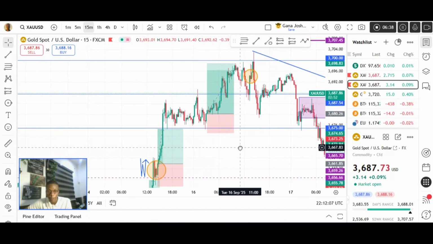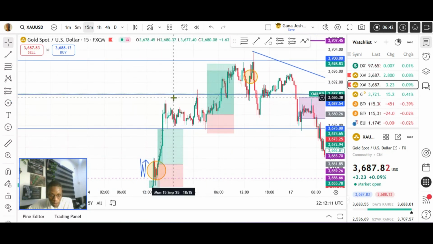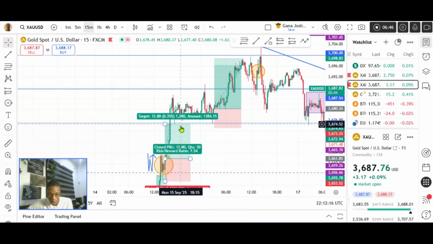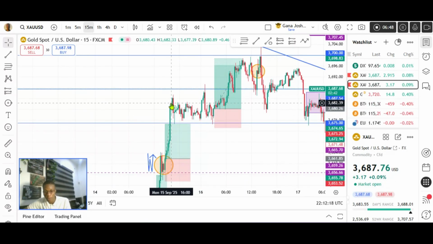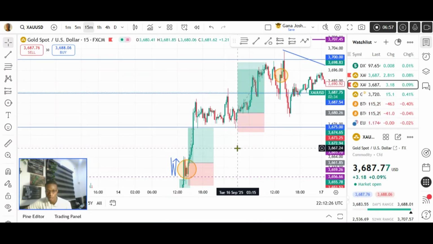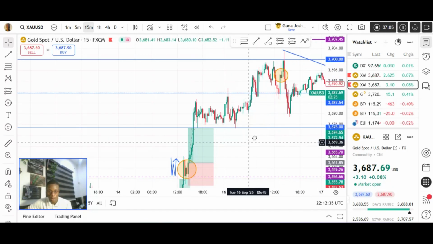Look at what's happening around this same zone again. Can you see? Look at what we saw. It broke, retested, but at this point, the trading session for Monday was done. So on Tuesday morning, early in the hours in the morning, Asian session, I was up, right? And price was ranging at around this level. So let's clean out this guy.